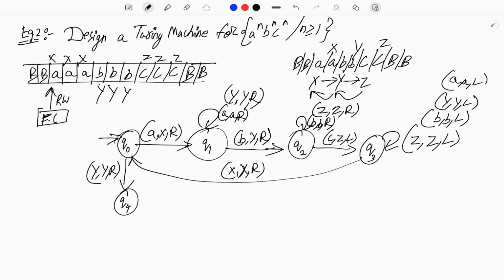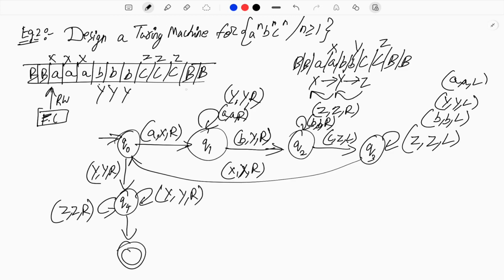Okay, we're gonna move towards right. After that, we have to ignore each and every y which was there in this. Even if we move towards z, we have to consider z also. If we get z, we have to keep on moving towards right. After that, we're gonna reach the final state, that is the blank state. After reaching the blank state, you can move in any direction you want, okay. This would be the final state q5, okay.